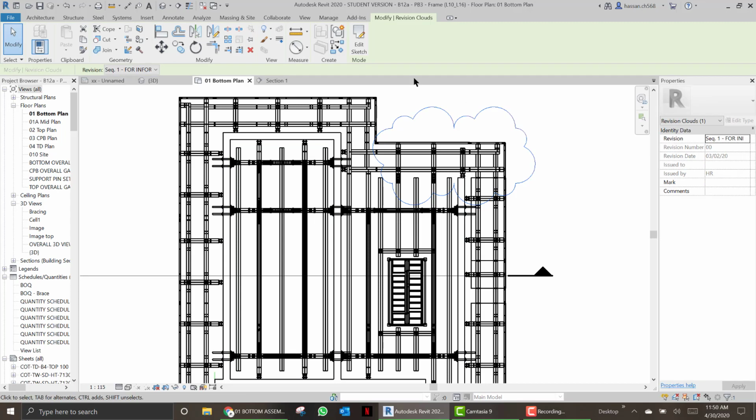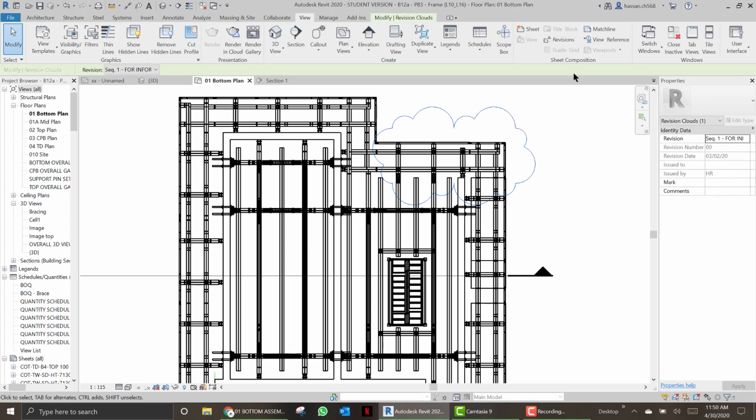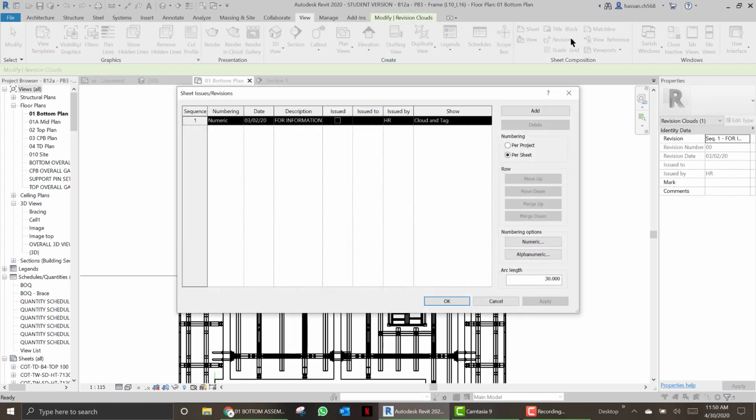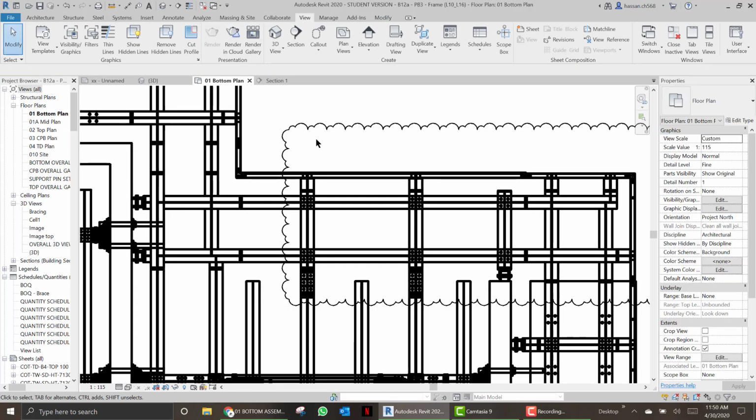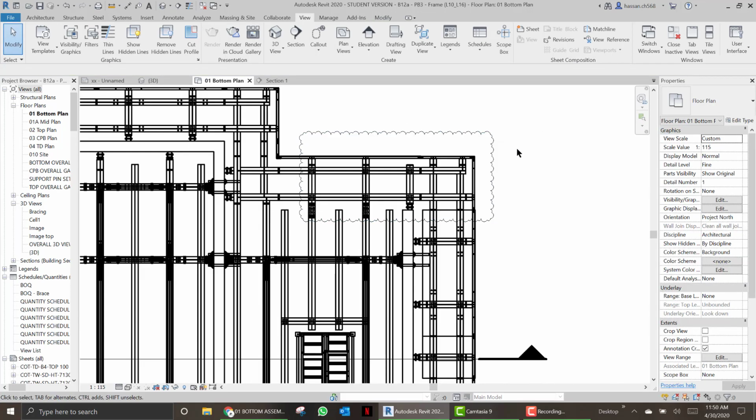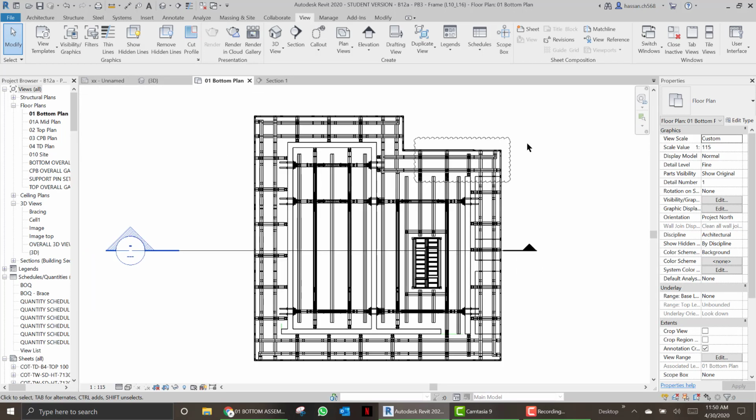So for this scale, I have actually done it already. Go to the revision and go here, and you can scale it down by giving a smaller number, let's say 2. We will apply, click OK. It is smaller now, and it is nicer than the old setting.